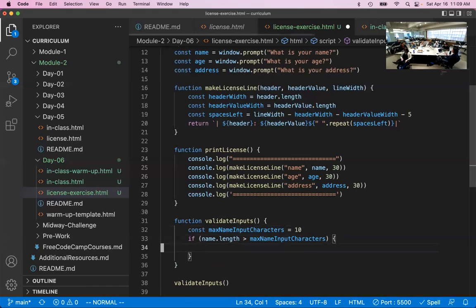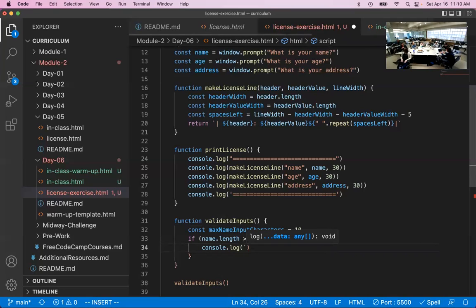so we have the Boolean and now we're hooking it into a branch. So if it's greater than 10, then we would say, you know, console log. And this is where this actually might be a message the user would see on the screen, right? So typically these are nicely messaged, like you're nice to the user, especially this poor person that has a long name.